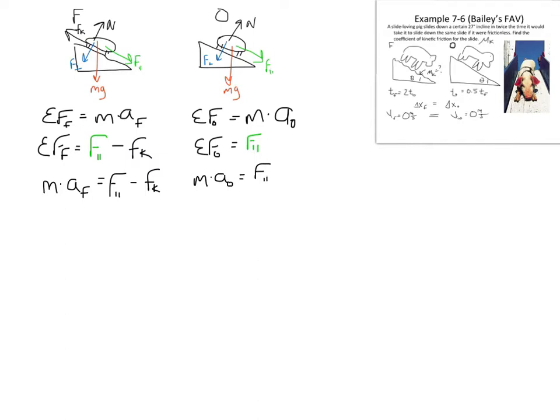So let's just stop right here for a second. Remember that we said our link between the two slides, one with friction, one without, is really time. Time is the link, and this time here is twice this time on this side. So in fact, let's just write this over on the right-hand side. Time with friction equals 2 times the time without friction.